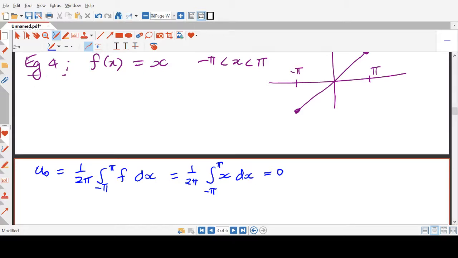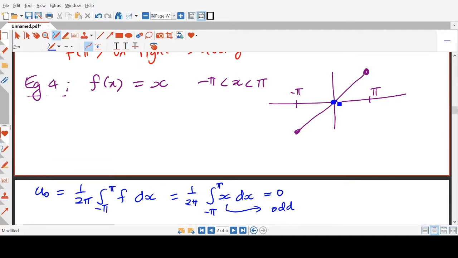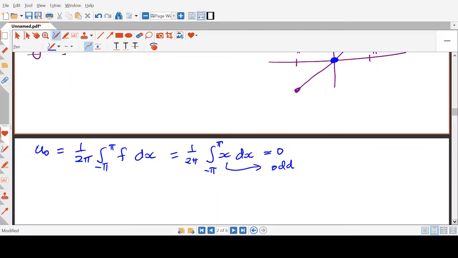Anyway, what's the argument why it's 0? Yes, it's an odd function. Very good. You can see it's odd. It has symmetry across the origin 0, 0. F of minus x equals minus f of x. Let's see if we can score a little more using similar thinking. Sorry, I want to get A K next.